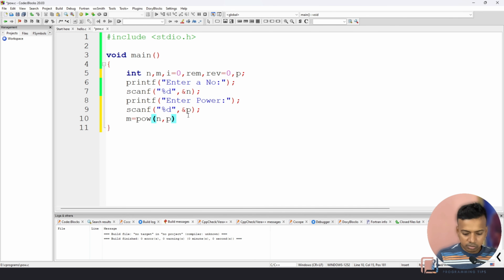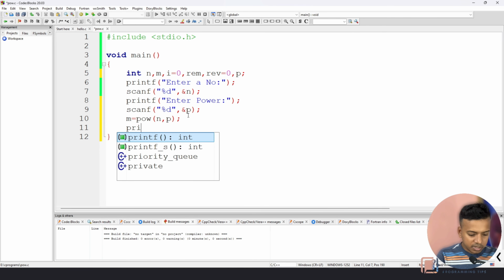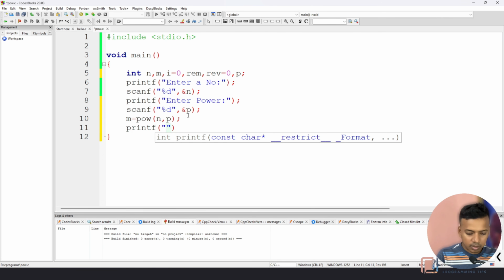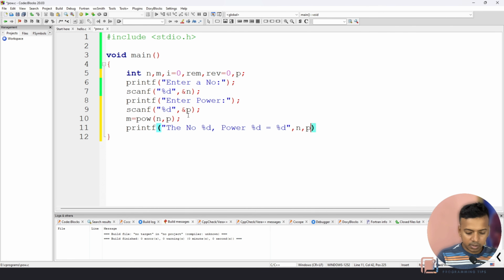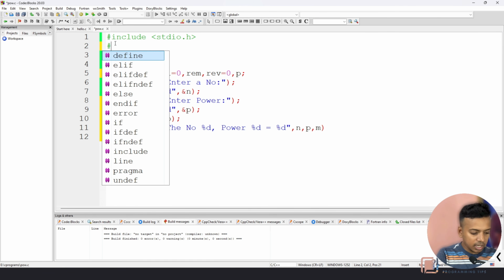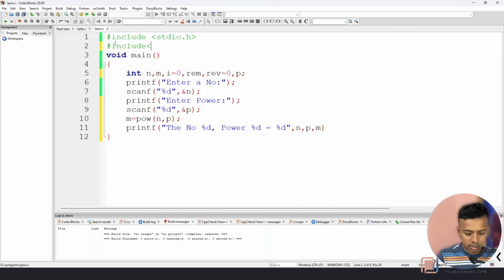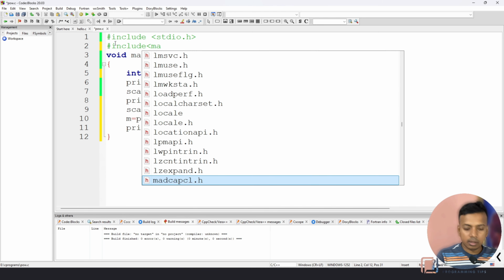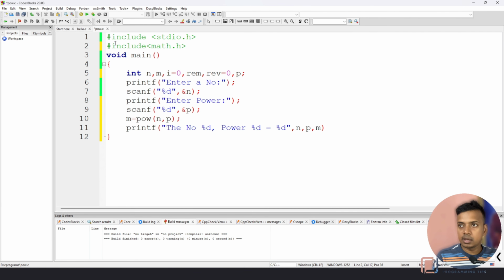So that's all. We need to just print the number percentage d, then comma, the power percentage d equals, so select percentage d. Here we need to write n comma p comma m. That's all. When you are using the pow function, you need to include here hash include math.h.